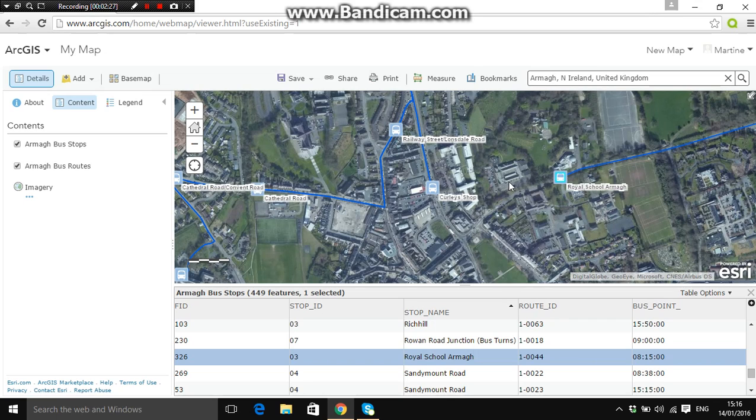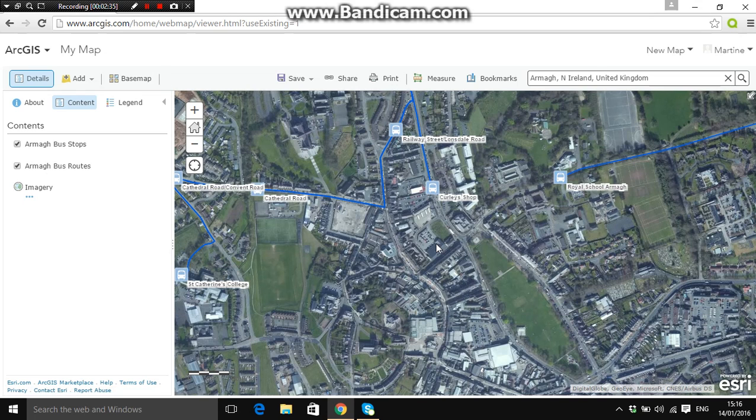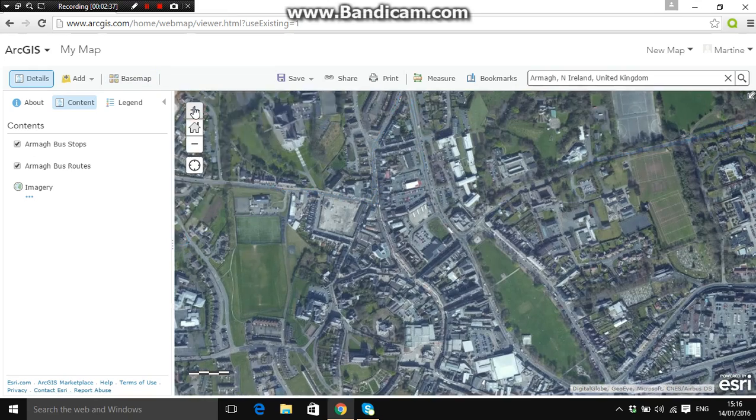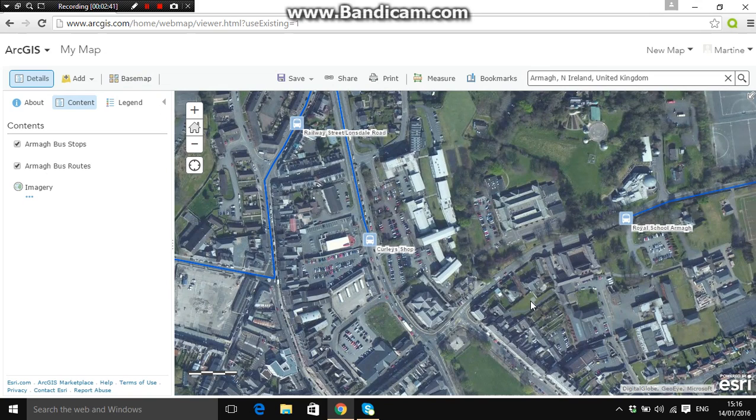At this point we can pretend there's a hypothetical scenario. I'm going to close the wee table, zoom in slightly more and move the map. Let's pretend that your bus stop at your school was closed and it didn't exist anymore, or it had been moved closer to this main road, rather than at your school, and you had to walk from your school down to the next nearest bus stop.